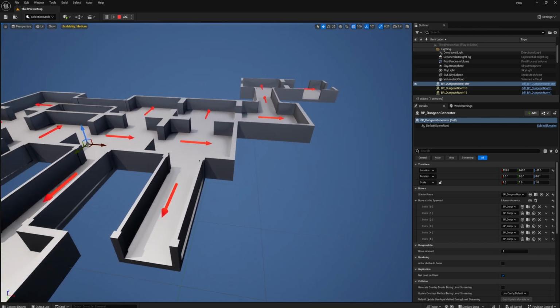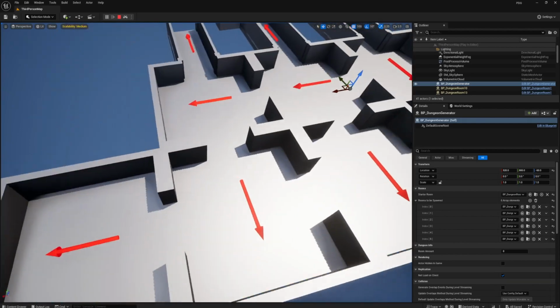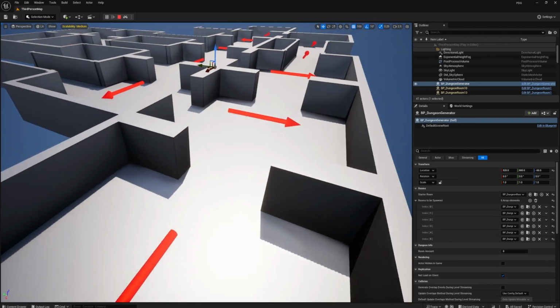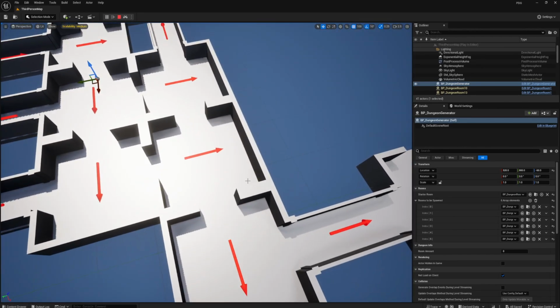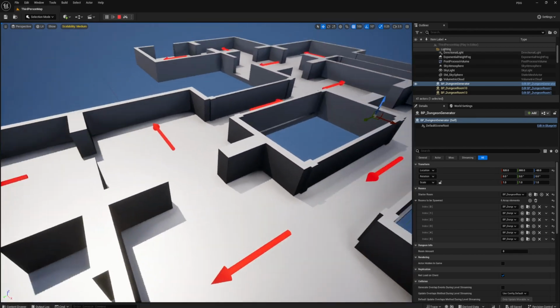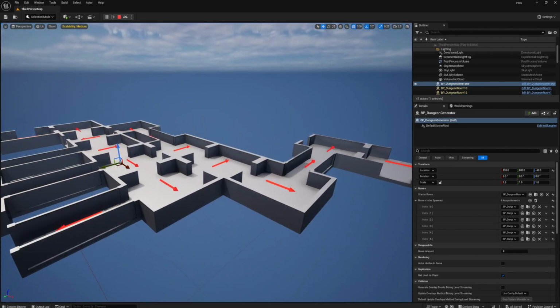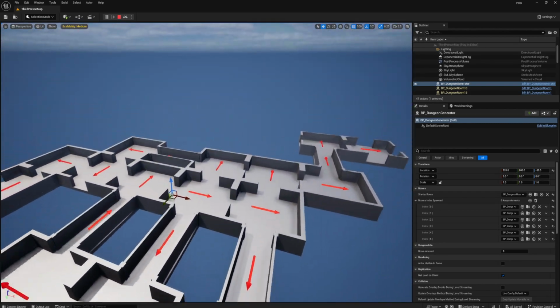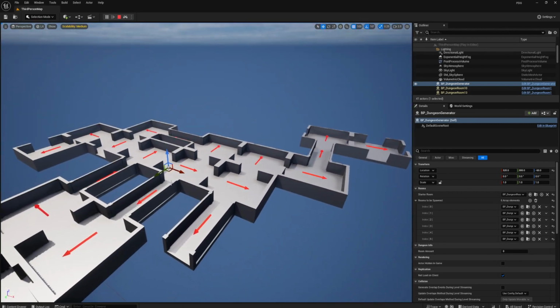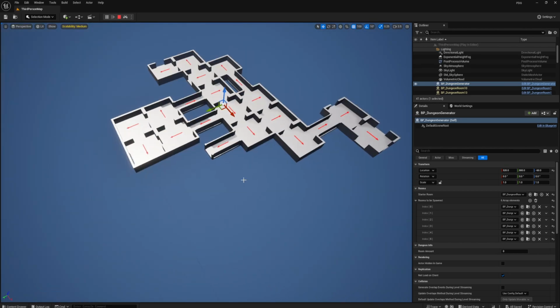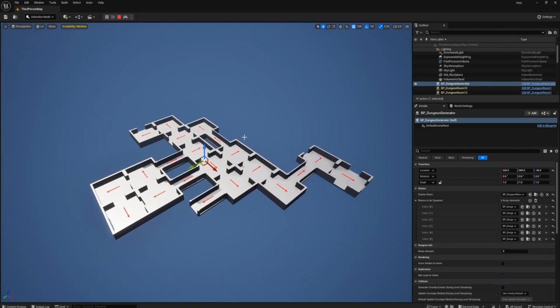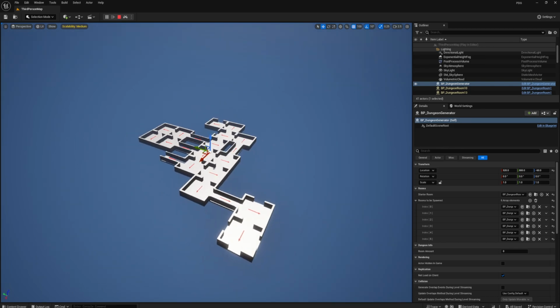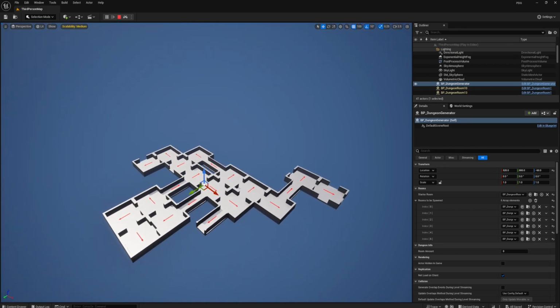Also, we're going to add doors for each room. We're actually going to create logic for opening and closing those doors. So we are going to create an elevator and stairs room for our dungeon. And I think that there will be some additional things, but we're going to see in the next part.